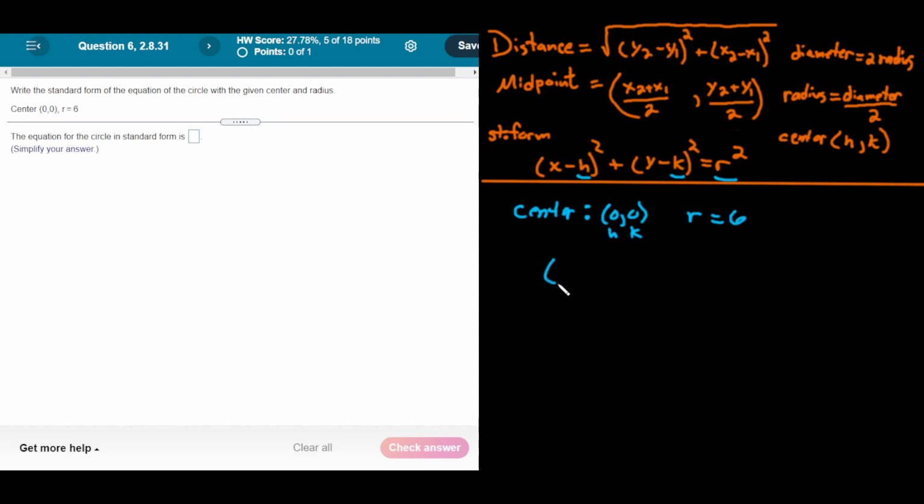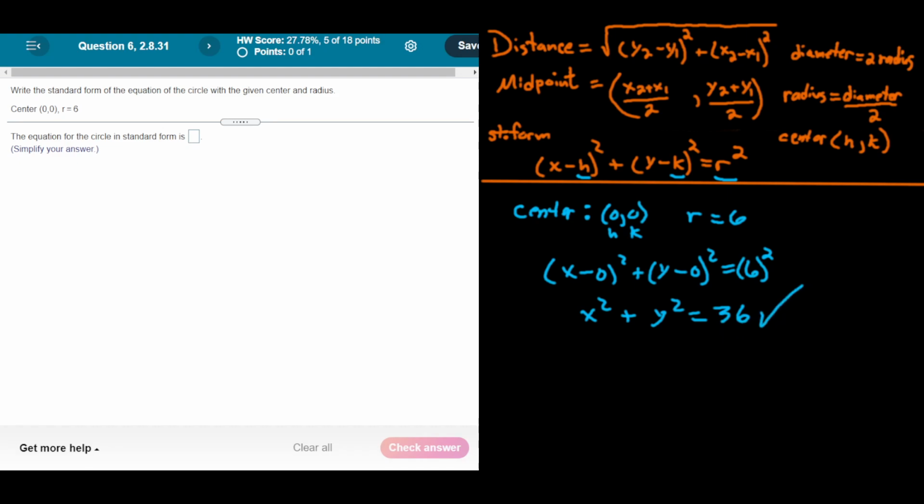All right, so we have x minus 0 because h is 0, squared plus y. And notice I'm not plugging in for x and y. I'm plugging in for h and k. So this is y minus 0 squared, and then we have equals 6 squared. Okay, so we're almost done. We have x minus 0, which is just x. X squared is just x squared plus. Same thing over here. You get y squared, and then 36, because 6 squared is 36. This is it. We're done.